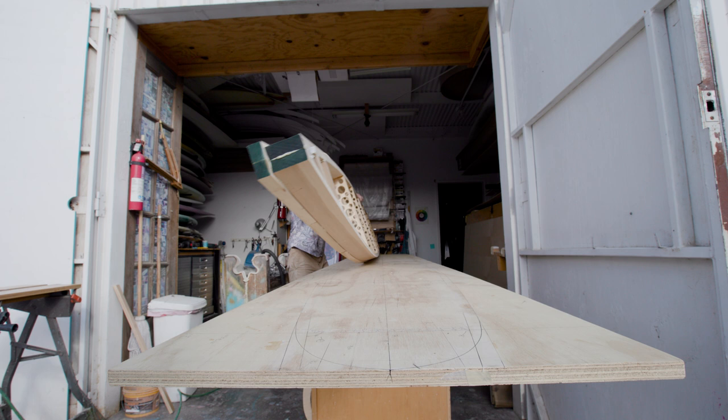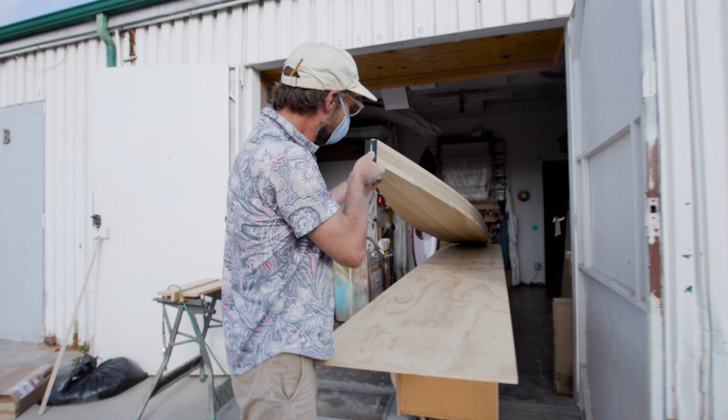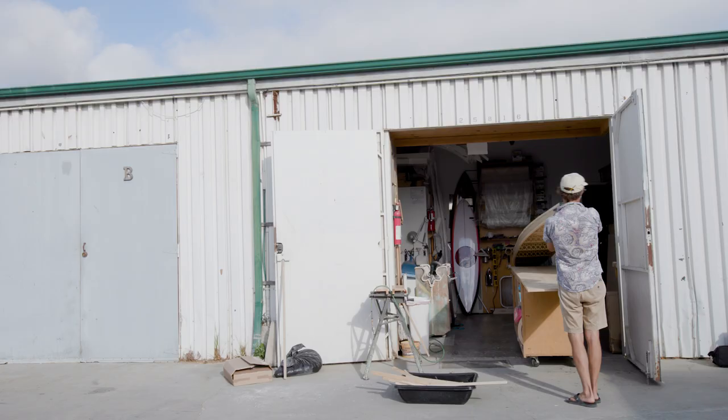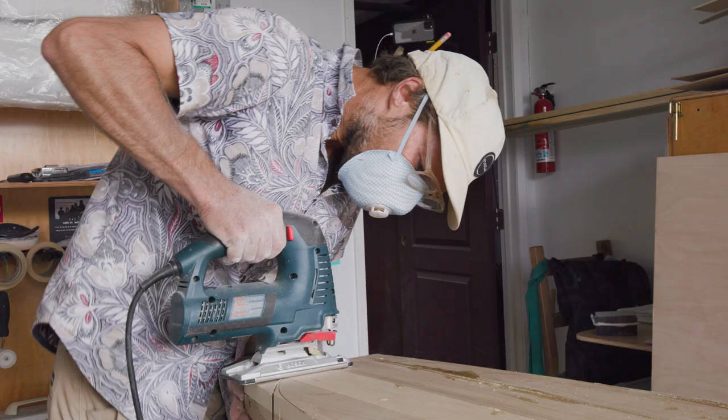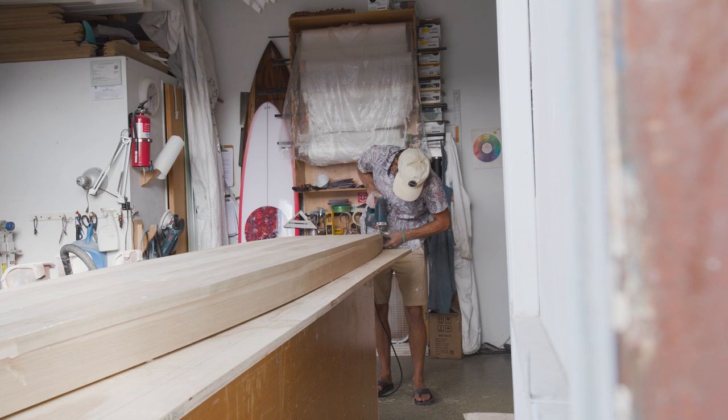This is my friend, Donald Brink. Donnie is probably the only guy you could bring an idea like this to, and he would have a special way of putting his own twist on it and looking at the design concept and seeing possible ways of modifying it or ways to push the thought process forward and make something unique out of an original concept.